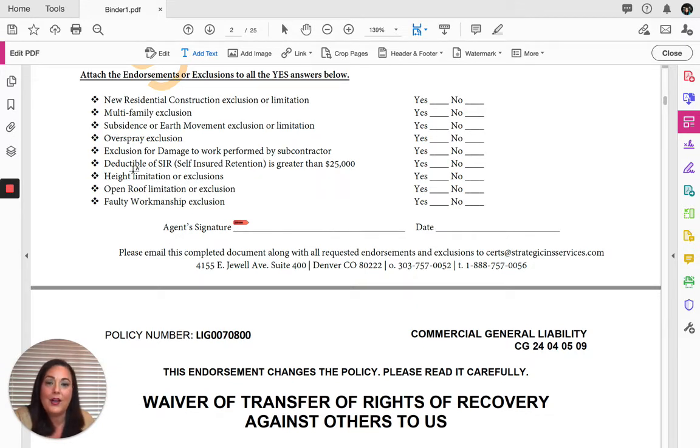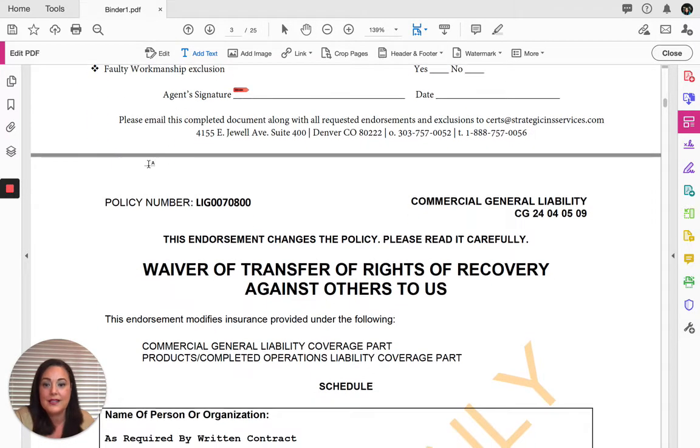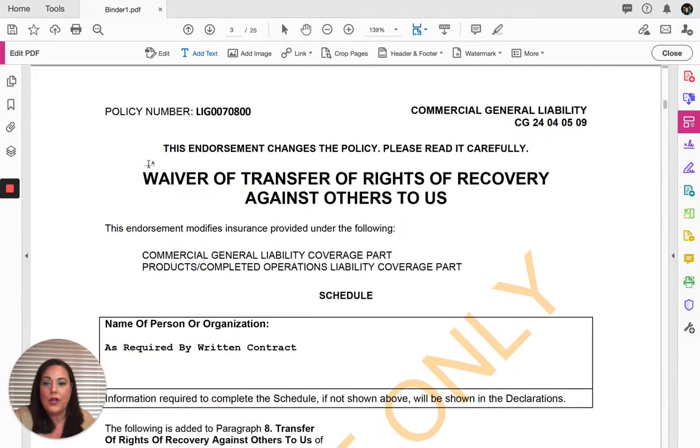By the way, a commercial general liability policy works so that if it's not written in the contract that it's excluded, it is included. So they are actually starting to put limitations and exclusions on these policies, and it's really important that we look for that.